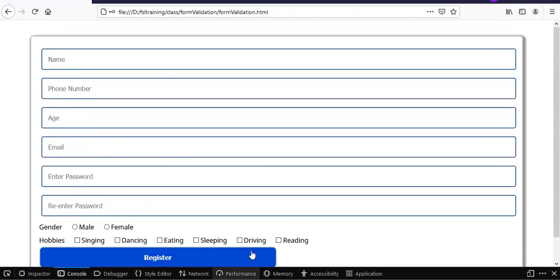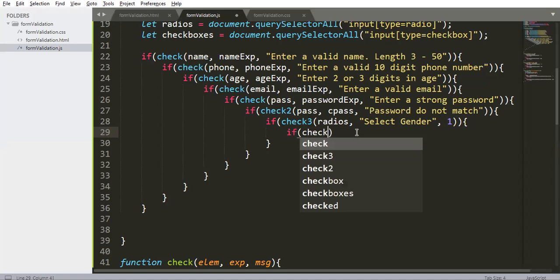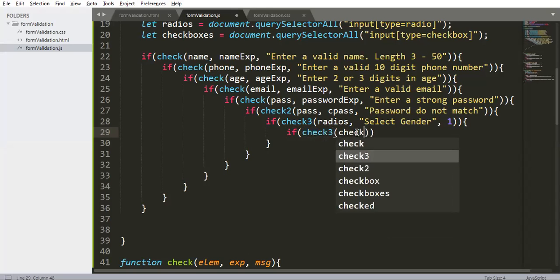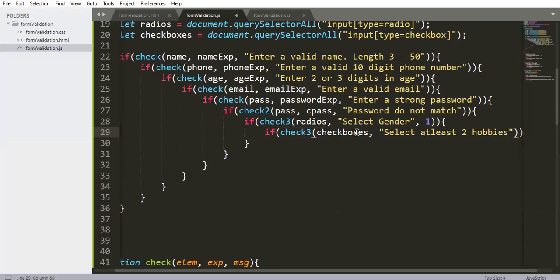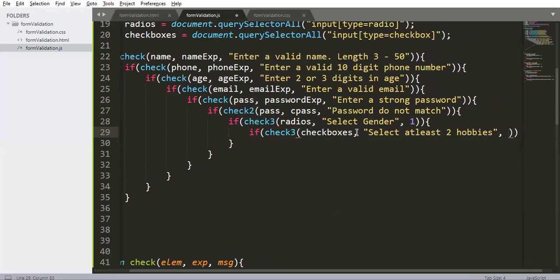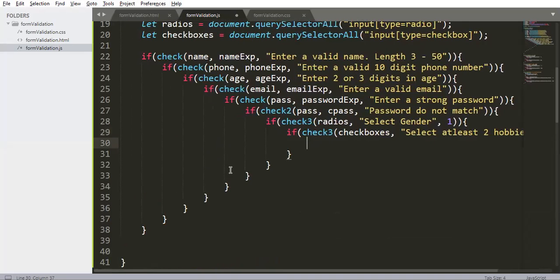Now let's call this function with checkboxes as well. In case of checkboxes, the message goes like select at least 2 hobbies and the valid element count will be 2.